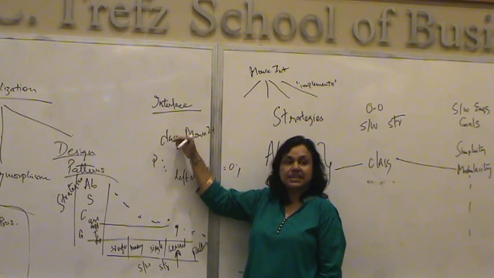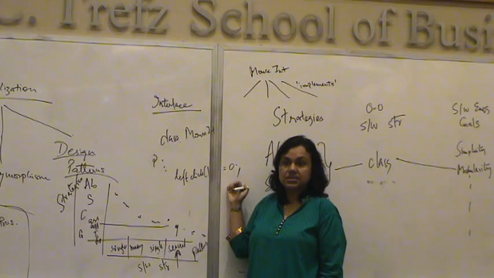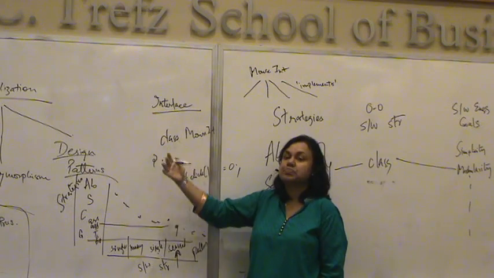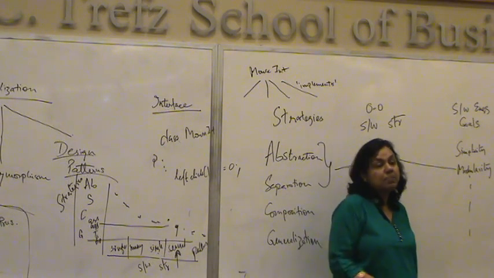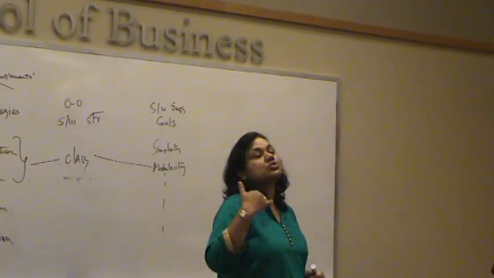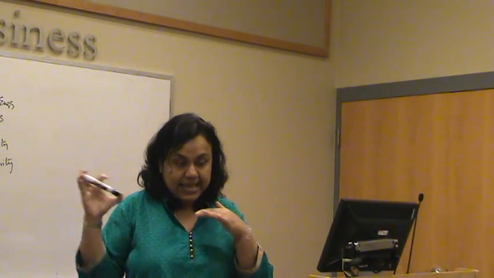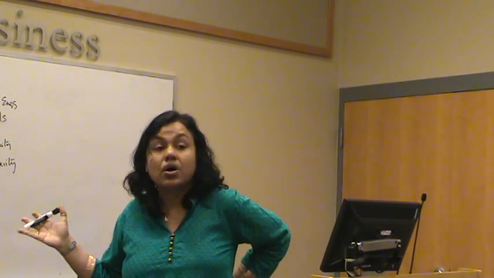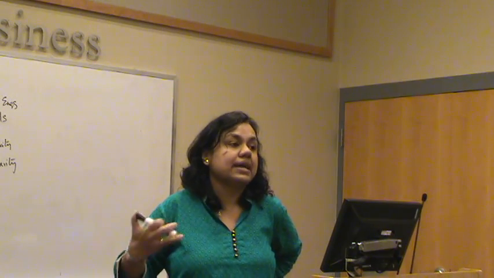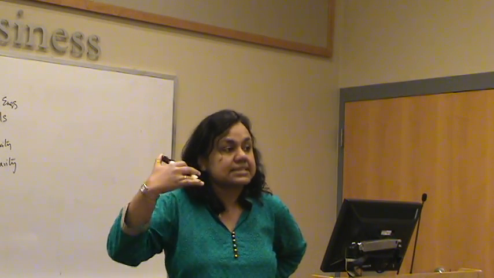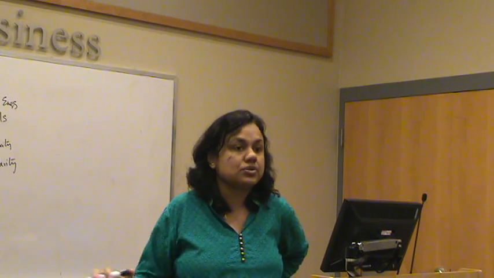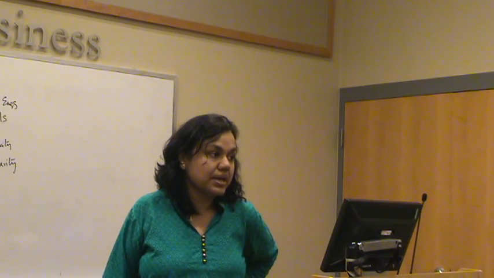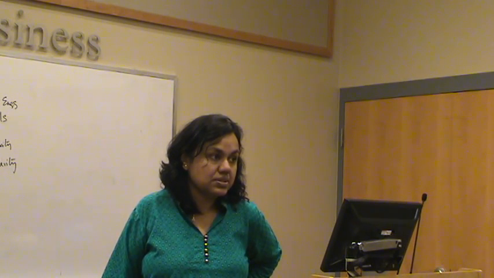What is the penalty a class has to pay to have pure virtual methods? I can never create an object of type mouse interface. So it's called an abstract class. So the way it is implemented in C++ is using abstract classes. But in this lecture, all I want you to know is what an interface is, and that different classes can implement interfaces. I don't expect you to know how they will be implemented. We'll do that part later on as we are going into inheritance and polymorphism and all those things.